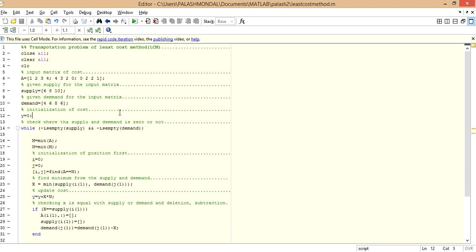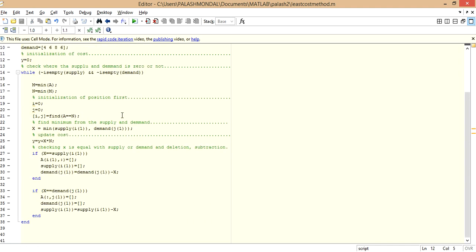So now come to the main loop. First it is checked whether there is empty supply or empty demand or not. As I already told in the first lecture, if the demand and the supply are not yet zero, then the minimum cost will be the minimum of the matrix. The lowest element of the matrix is the cost. So first we discover the matrix minimum element, and it is done in two steps.